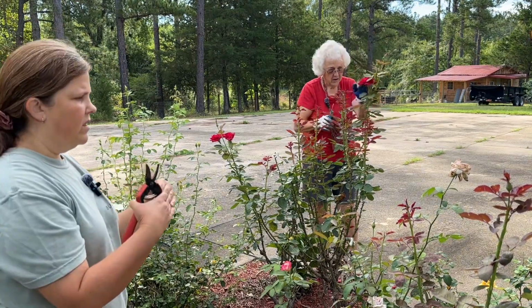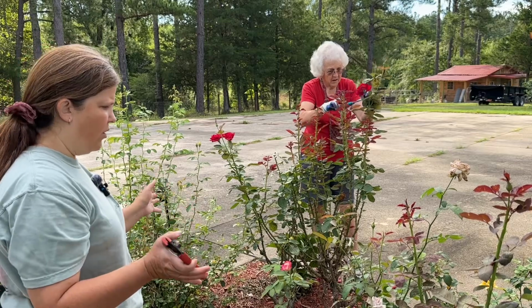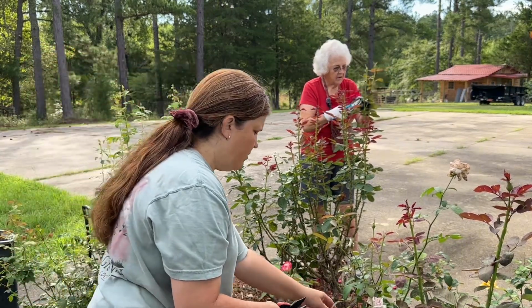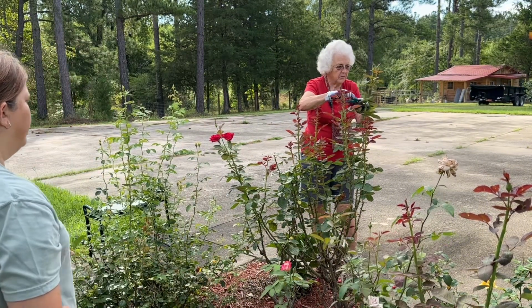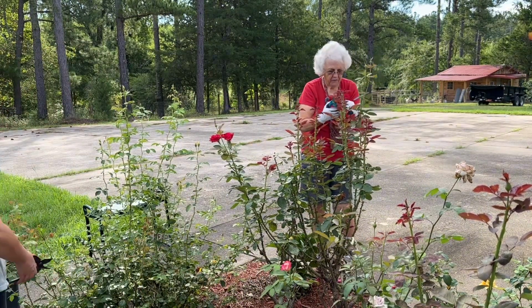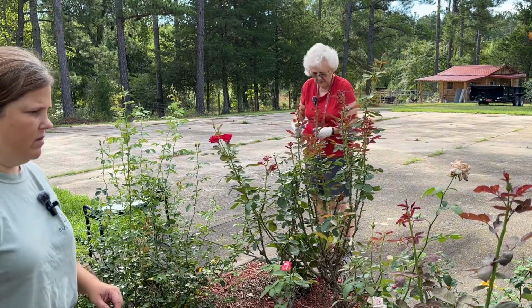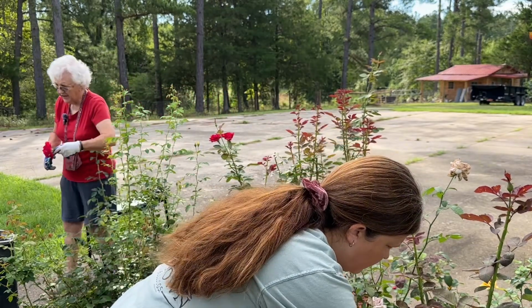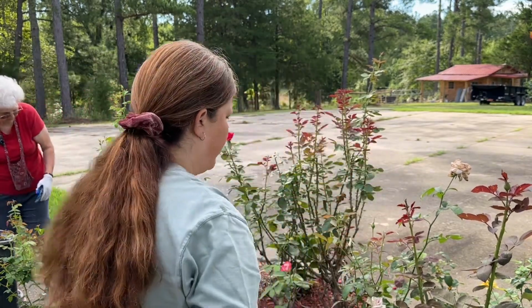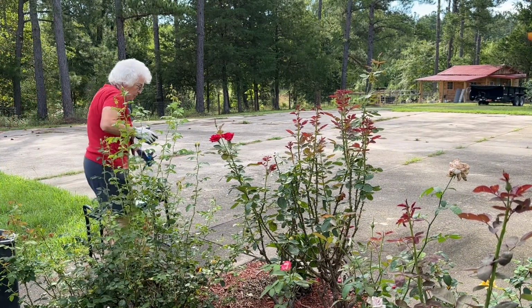You try to find a leaf that's pointing outwards so that your rose can have airflow. So like on this one, the 3 is above this bloom. Mm-hmm. So if I cut that off, that's got the 3 in the bloom, but it still leaves a lot above it. And sometimes they get kind of out of hand. You just got to trim them back. Yeah, you have to give them a good trim. They start reaching out and grabbing you when you walk by them.